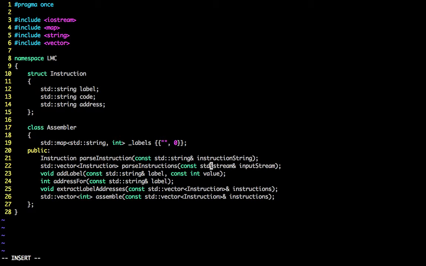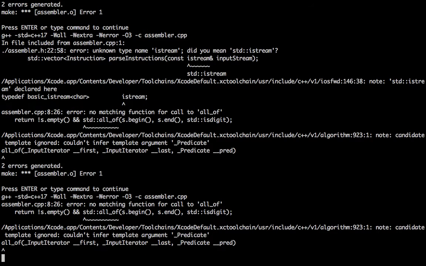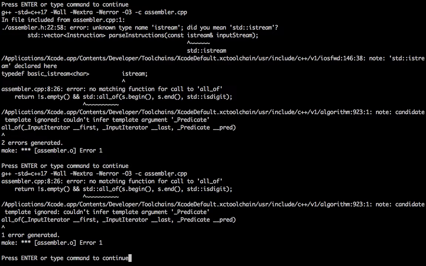Let's at least do that. I don't think that's going to fix the actual issue we're looking at here. No matching function. Now, I have a suspicion that it's not that all_of is not matching, but that the particular signature doesn't match.